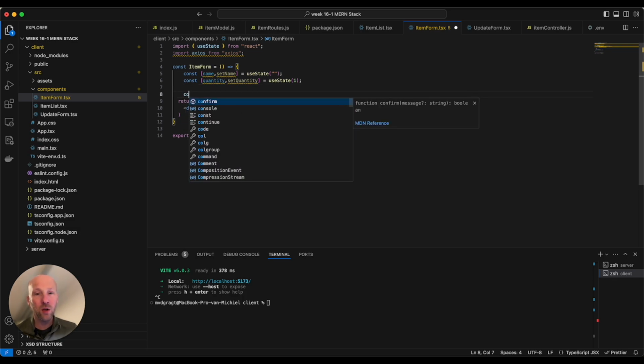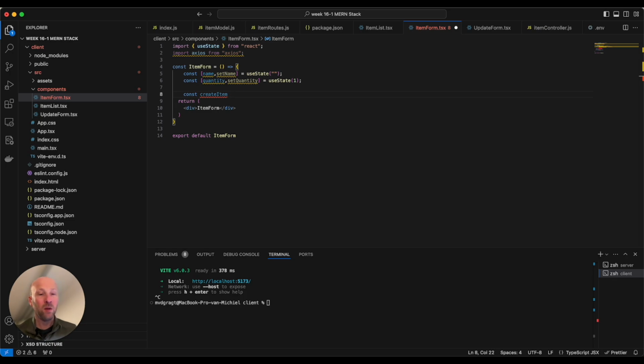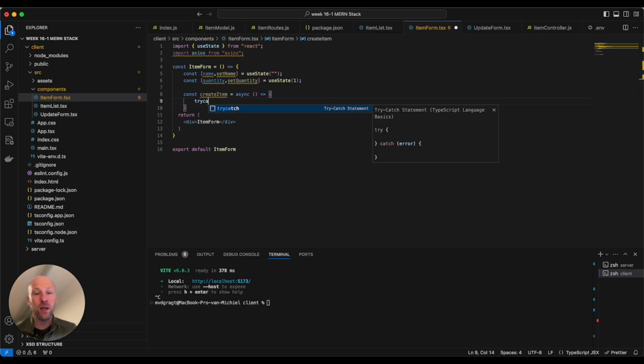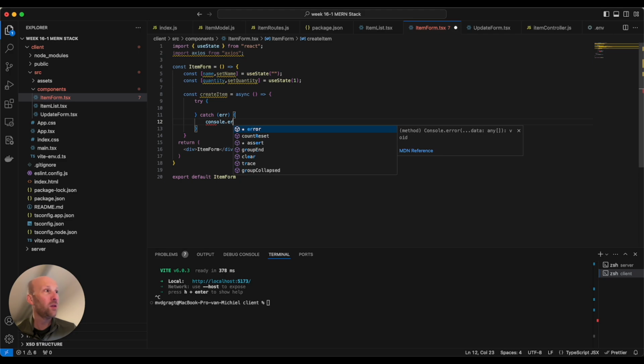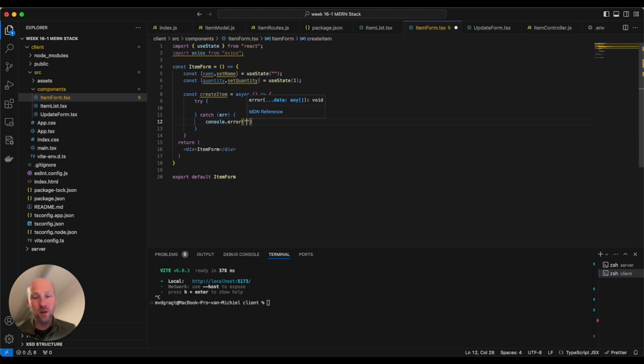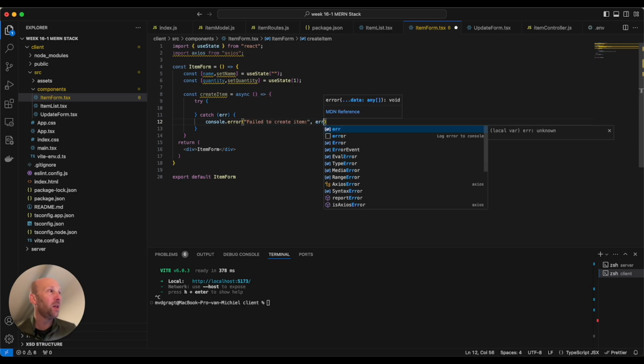Then we're going to say const createItem equals async, because we're going to use Axios, and we'll do try catch, and if there is an error, we're going to console.error, and we're going to say failed to create item, and we're going to pass in the error.